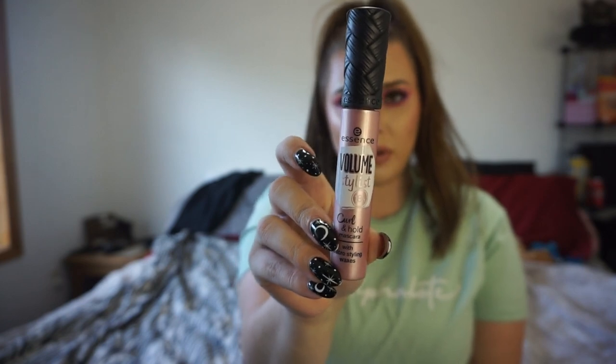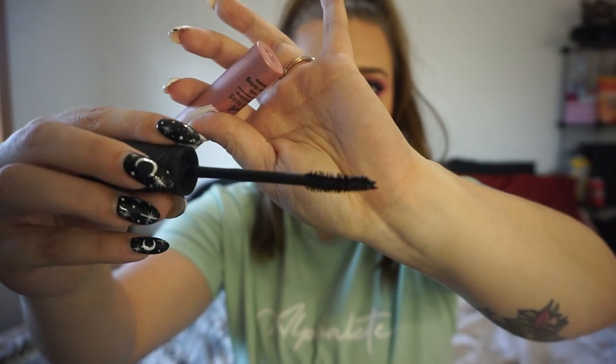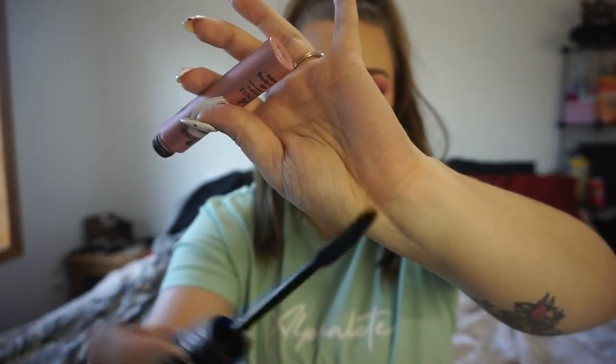Next, I have the Essence Volume Stylist 18 Hour Curl and Hold Mascara. This is like $2 to $3. So good. The brush is so nice. Kind of has a little scoop with a curl, but so good, so worth it.